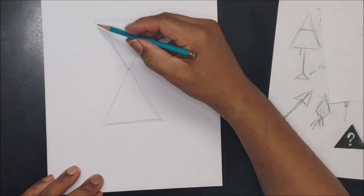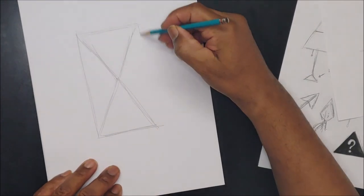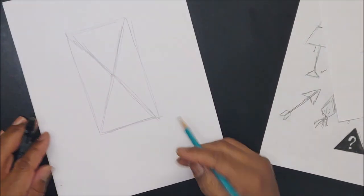If you look on the side and you drew a line down here, you'd have another triangle. That's three triangles. If you did another line down here, you have four triangles. Okay, let me simplify that. If you want to draw this, why would I want to draw this?